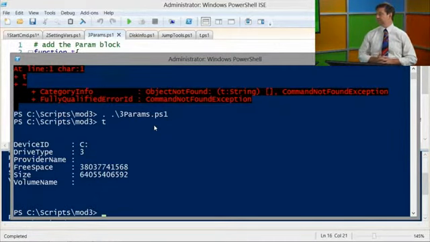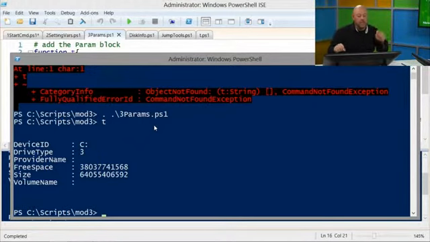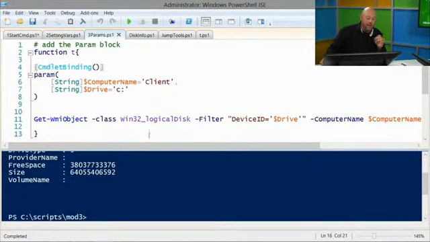Now, here's where people will get confused. You're testing it, and you get used to doing .sourcing, or you might be testing in the ISE, and I want you to notice, I didn't have to do any of that. I just ran it, and it just worked. So the ISE is great because you don't have to do the .sourcing, but then when you go out to actually start testing, you'll forget about it. So you've got to keep it straight. Inside the ISE, we're good, but when you run the script outside, you have to .source it until we make a module, which will be awesome.